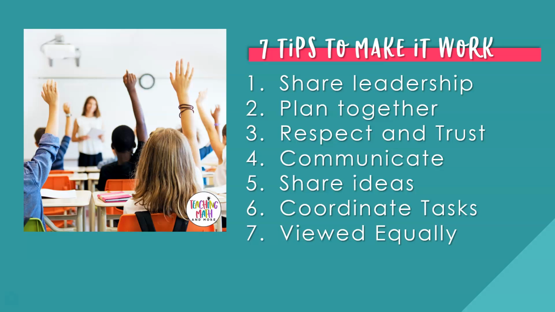Number 6, coordinating tasks. This is another way to make sure you're not just one teacher doing everything. Share the responsibilities of planning, organizing, teaching, and assessing students together. This will make teaching so much easier for both of you. Number 7, students view both teachers equally. Present yourselves to students and parents as equals from the moment that you're given the class list. Create a united front by saying we instead of I, and putting both teachers' names on class materials.